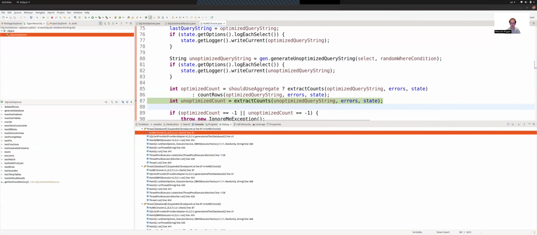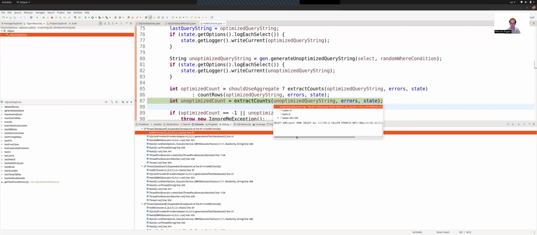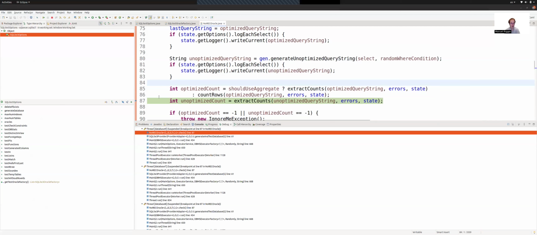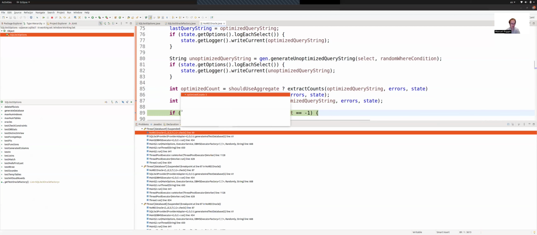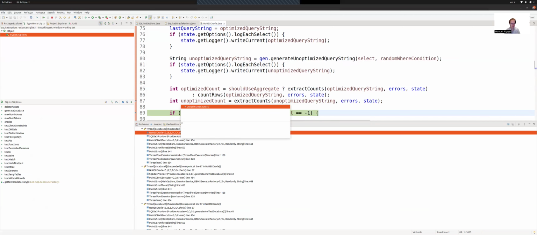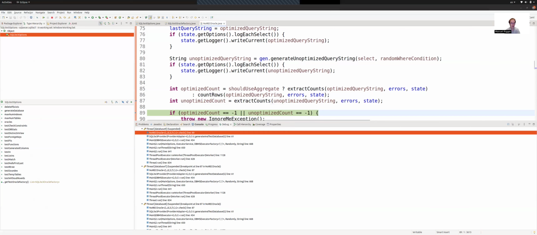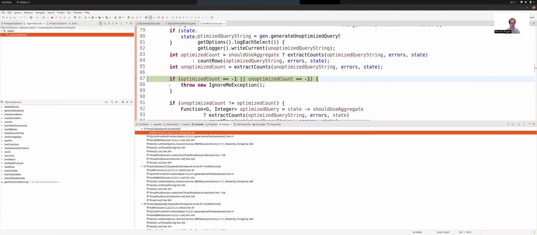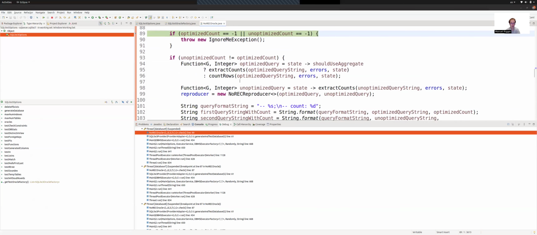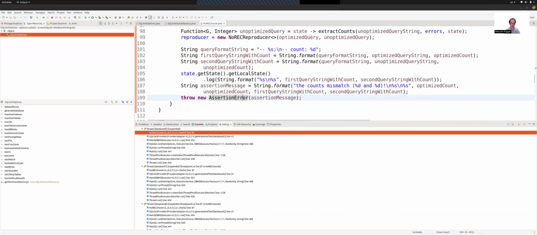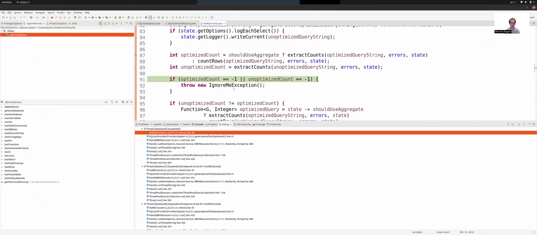And then we also have the unoptimized query, which looks quite similar, but now the predicate is in front, right after the SELECT. Now if I step to the next line, we can see the values of the optimized count and the unoptimized count, and both of them are three, which is expected. If they were not equal, then below here we would throw an exception, and this would indicate that we have found a bug in the database system.